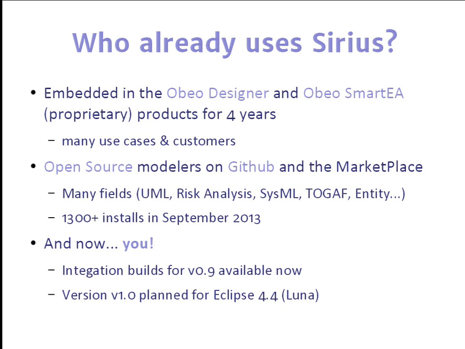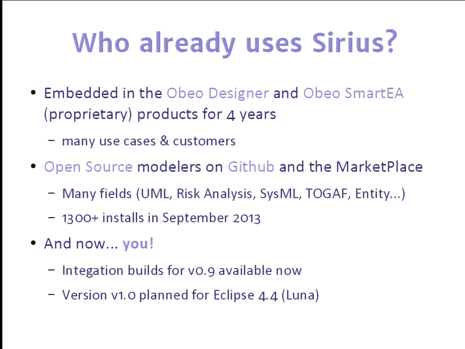Okay, so in addition to the Thales use, we already have a lot of users which are already using Sirius. First of all, it's been 4 years now that we embed Sirius in 2 of Obeo's proprietary products, which are Obeo Designer and Obeo Smarty, a tool dedicated to managing enterprise architectures. And the fact that we embed Sirius in those proprietary products means that we have a lot of use cases with a lot of customers, from designing space components to managing insurance company offers, for example.